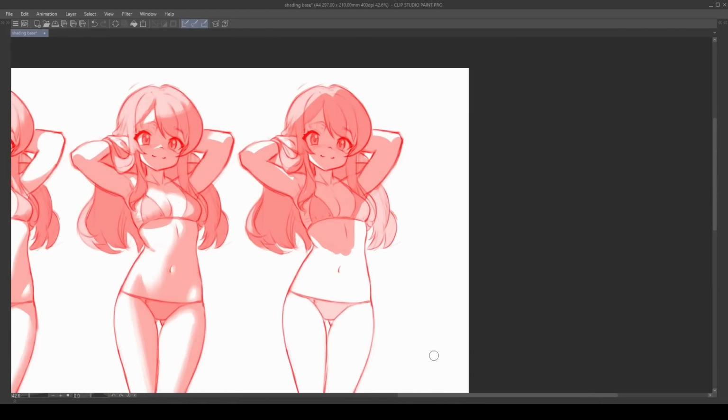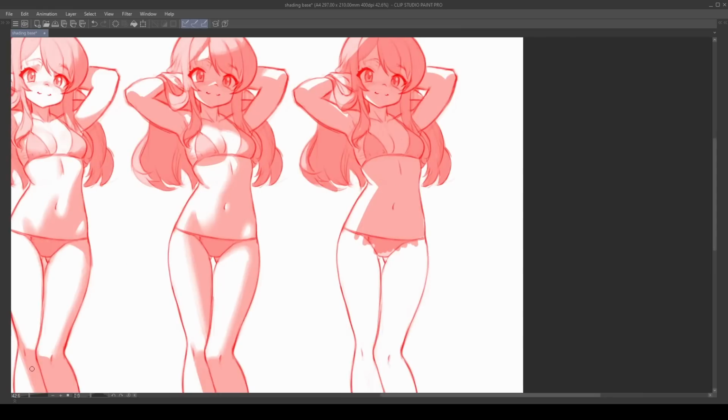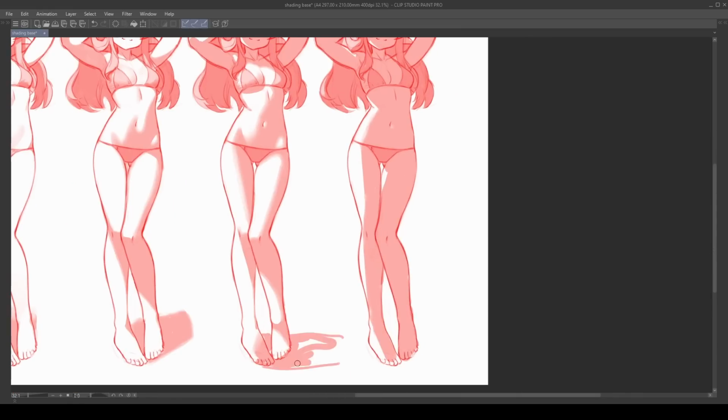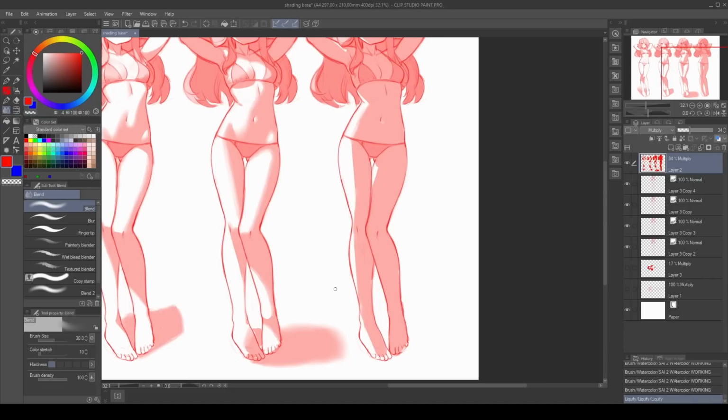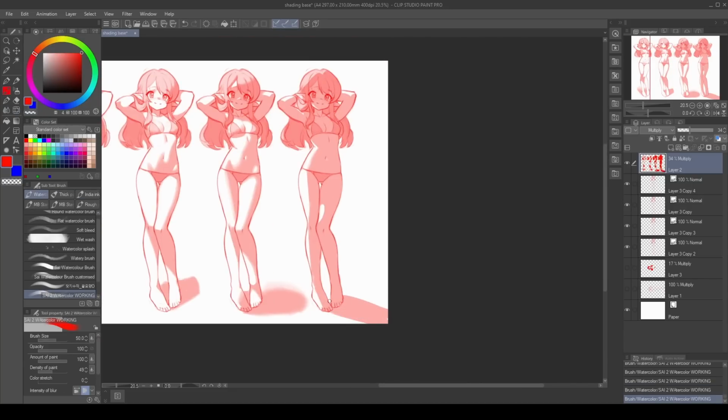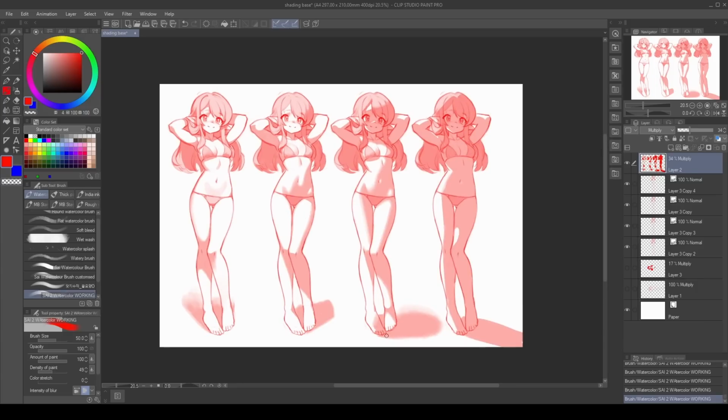Now this one, the last one, we're going to do lit from behind, which is going to be the reverse of lit from the front. So where lit from the front was all lit except for the sides where it was shaded, this one's going to be all shaded except for the sides where it's lit. And so you can see there, if we put a shadow down to mark roughly the direction of the lighting, we can see that it's the same figure, but has a really different mood.